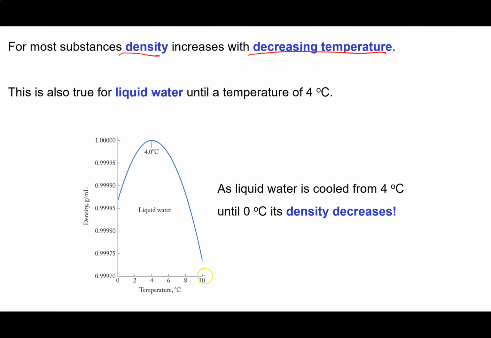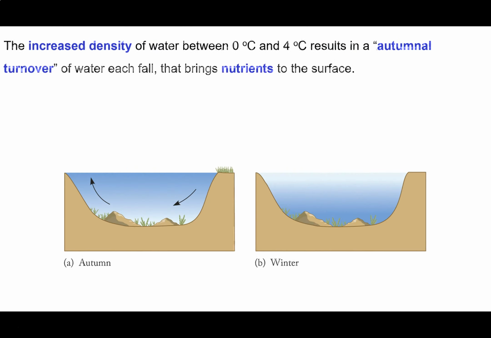So here's the temperature and it's decreasing, and you see that the water becomes more and more dense until 4 degrees Celsius, and when you cool beyond 4 degrees Celsius, it actually becomes less dense, which is a little bit unusual. So 10 degrees Celsius, cool it down, it's becoming more and more dense. You hit 4, continue to cool it, and it actually becomes less dense. That's kind of interesting, and it has some profound consequences for the environment.